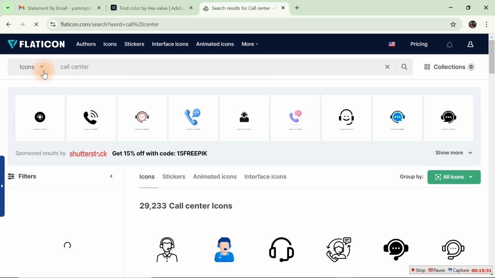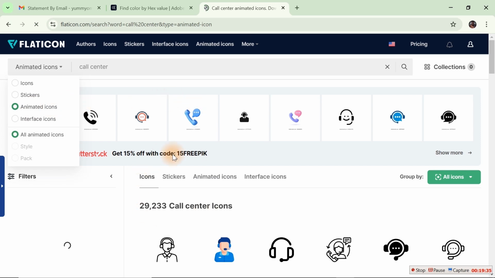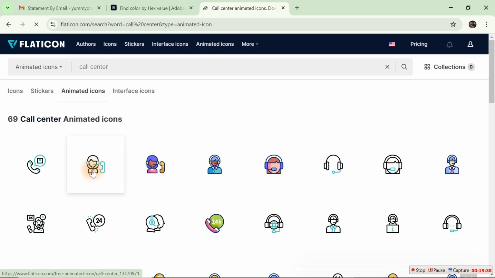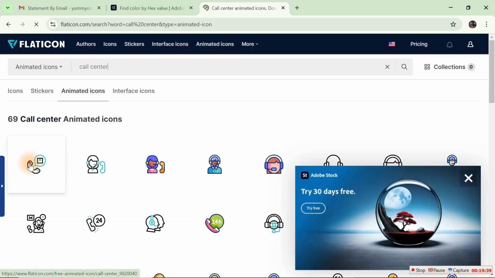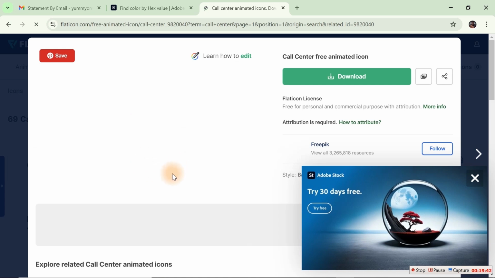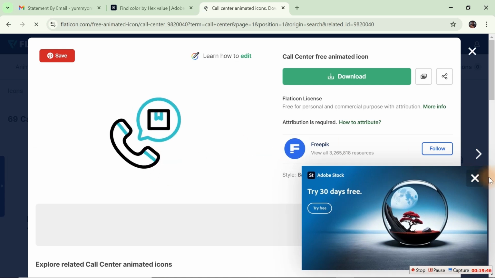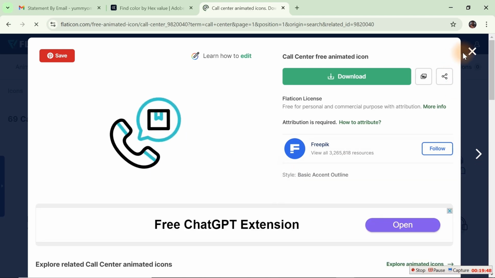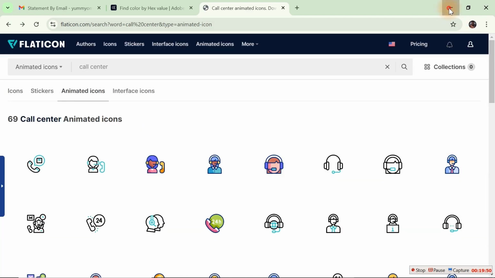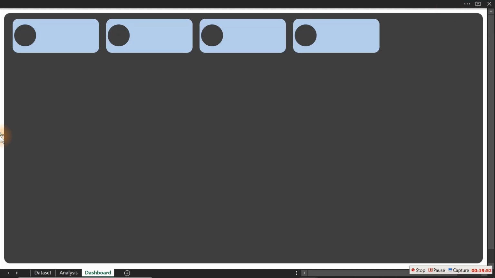If you want some kind of animated icon, you can click on this particular one and it will change that for you. Let's see it. Can you see it now? This is going to be kind of cool, but I don't really want to use the animated icon, right? We don't want this. It's PNG as well, so we don't really want this. I told you I have my icons ready before now.